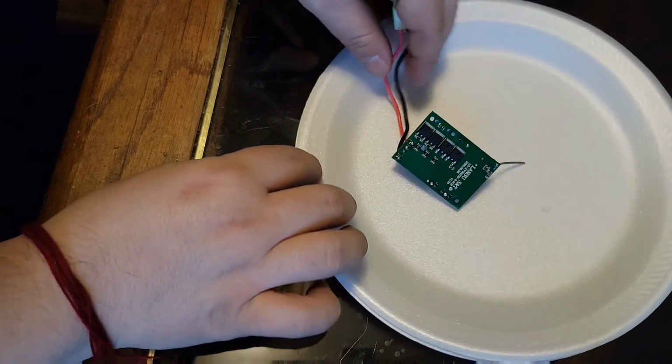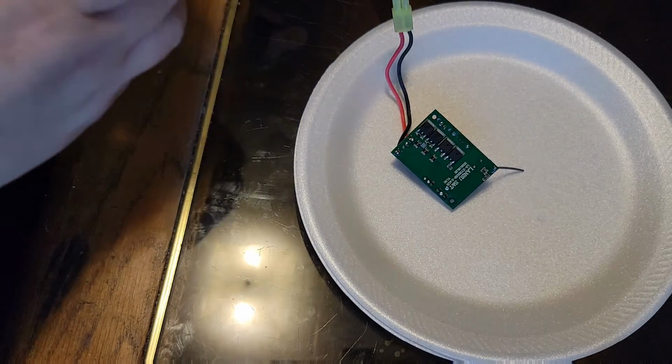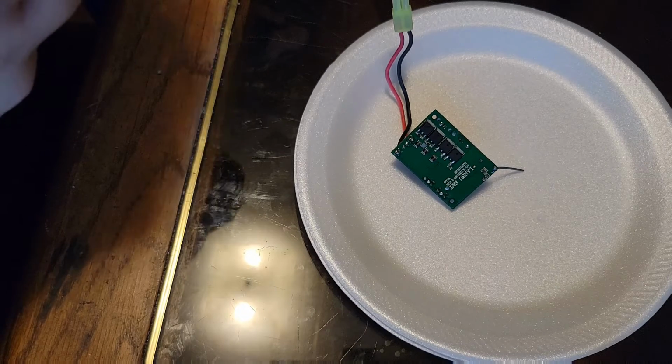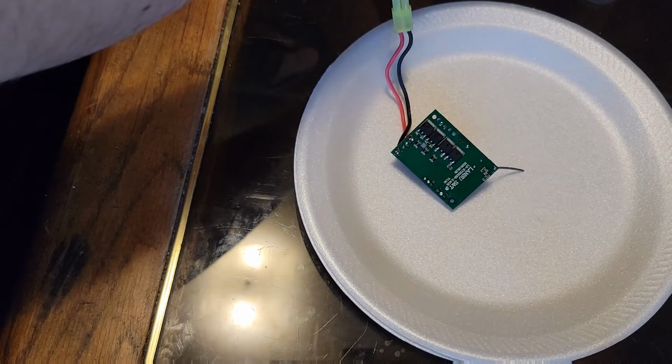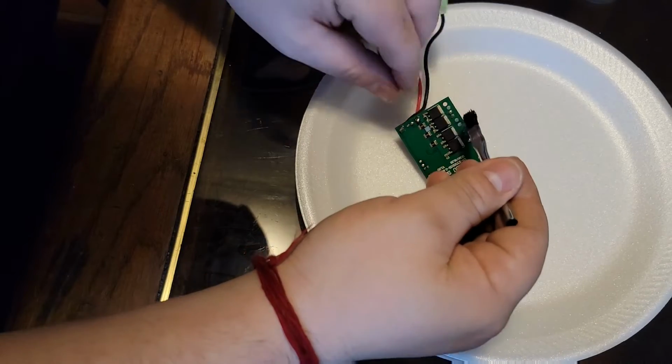Now this one might be a little bit more problematic, because we can't let it run all over the place. So just stick around and watch. Let's go.